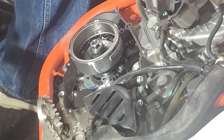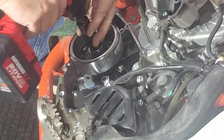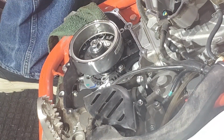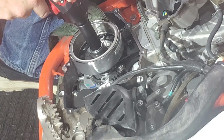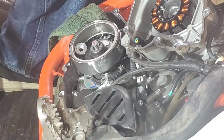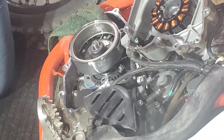All right, so 17 millimeter. Impact sockets are good when you're using an impact. This is gonna be on there pretty good. I would imagine like over 60 on the torque. I'll have to check that with Joe. All right, let's see what she does. Man. Okay, you can see there's red Loctite. So that thing was really, really on there. Probably way more than it needed to be.